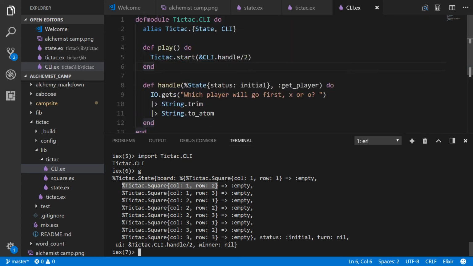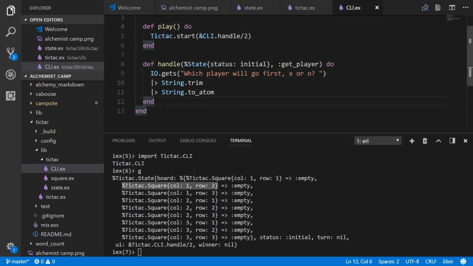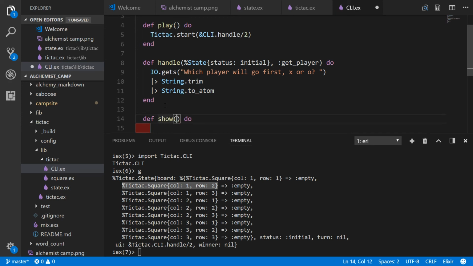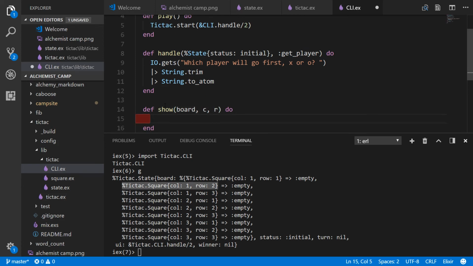So instead of that, let's make a helper here. We'll call it show, and it will get a column and a row out of the board. And just to make sure we've got this right, board equals g.board.